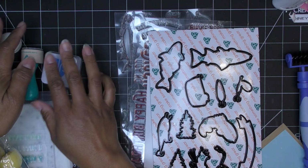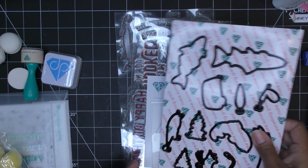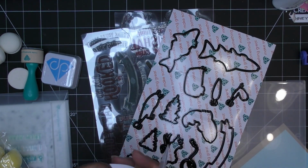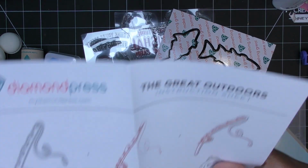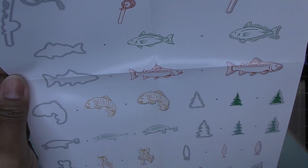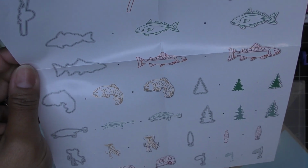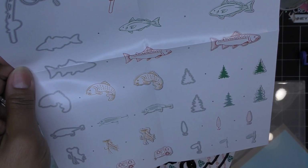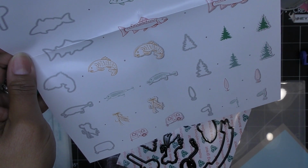Okay, and I have a few things here already to help us out with our card, so I'll talk about that in just a minute. And let's check this out. Let's look at the inspo sheet. The Great Outdoors. Look at the little fishing rod. How cute is that? Little fishies. And I'm sure if you're a fisherman, fisherwoman, a fisher, you would know what kinds of things these are. Little lures and stuff. How cute.